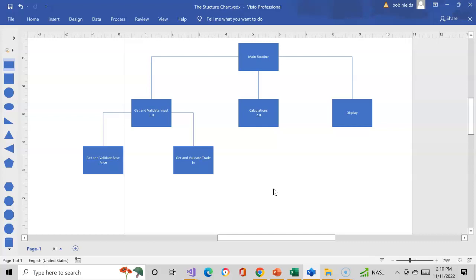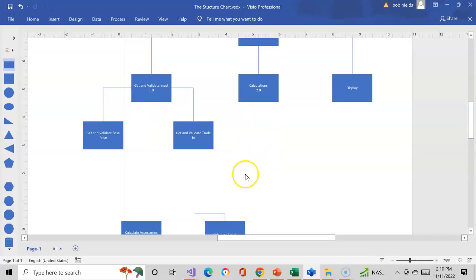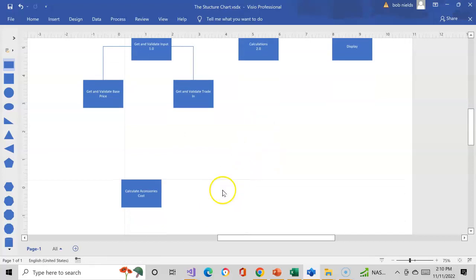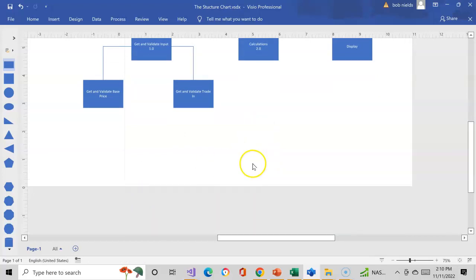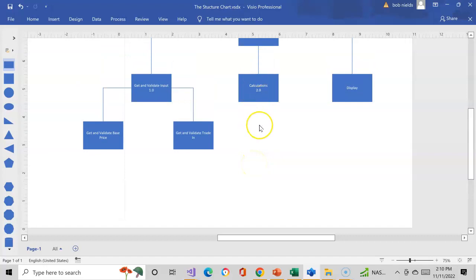For the most part, our pseudocode remains the same, but what we're going to do is break up our pseudocode also into each one of these boxes. And it's very simple. You'll see how we do it. Calculations would be the same thing. I would take these calculations. I actually have a couple down here. I try to erase these. And I would say, what am I going to do in these calculations? What are the different things?